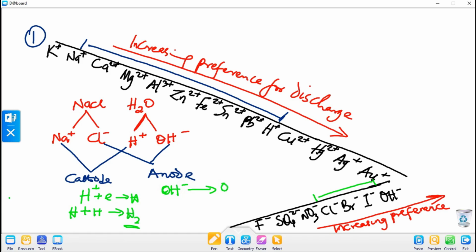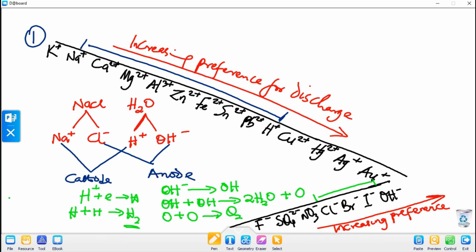So it becomes a neutral species, and since it becomes neutral, it can't stay that way. It has to combine with other hydroxy, and that gives us water plus oxygen atom. Oxygen cannot just stay that way, so the oxygen atom also combines with more oxygen atoms, and what happens is it gives us oxygen gas. So this is actually what happens at the anode.